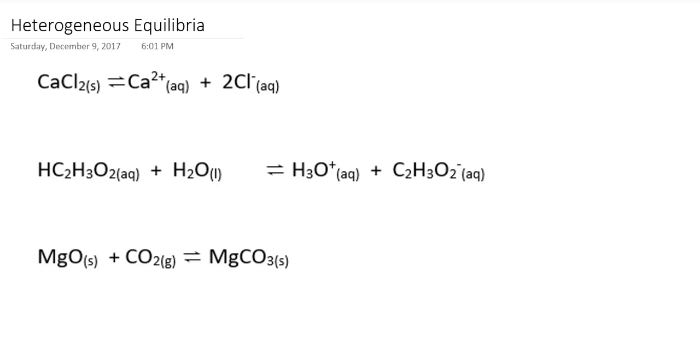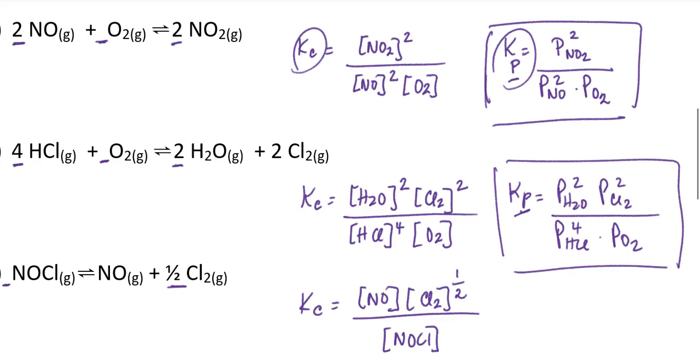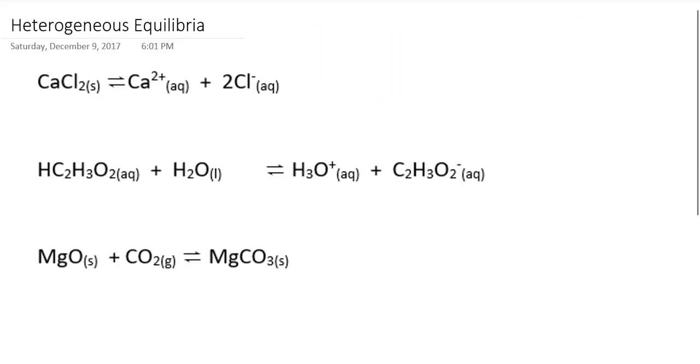Hello everyone. So in this pre-lecture tutorial, we are going to expand our skill set a little bit. In the last pre-lecture tutorial, we were trying to figure out how to apply the law of mass action to a set of chemical reactions in order to write the equilibrium constant for each reaction. However, all of those reactions occurred within the same state of matter. And so the procedure is a little bit different when we have chemical reactions that take place between reactants and products that are in different physical states.